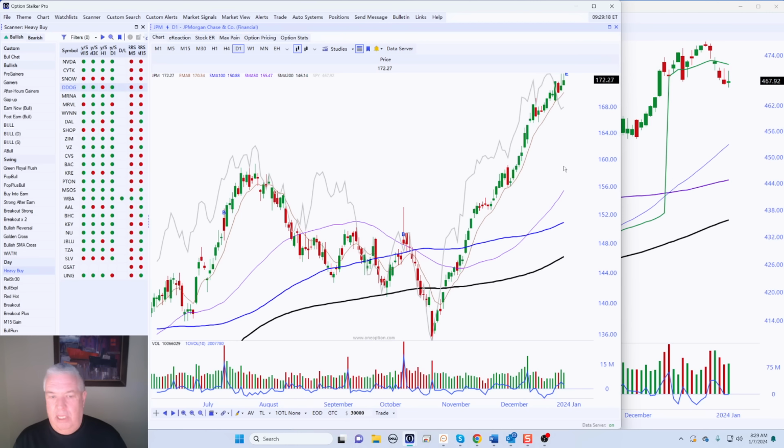That was one of the worries that we had over the course of the last 2 years, that this fastest rate hike that we've seen in decades was going to create all sorts of credit issues and credit concerns. And that credit worry is what weighed on the market over the course of 2022. In 2023, we had a couple of signs, a couple of banks went under, but that was very quickly smoothed over. There was no contagion. We haven't seen anything else related to the banking industry that tells us that there are lots of other weak hands. So the market's continuing to move higher, and that's what financials are doing. Another reason for this to result in a bullish flag formation.